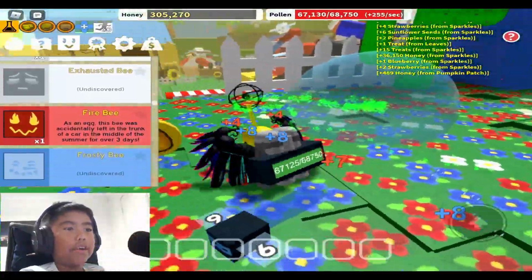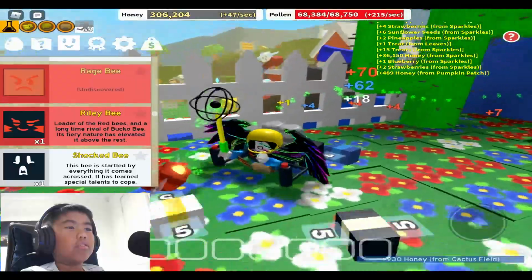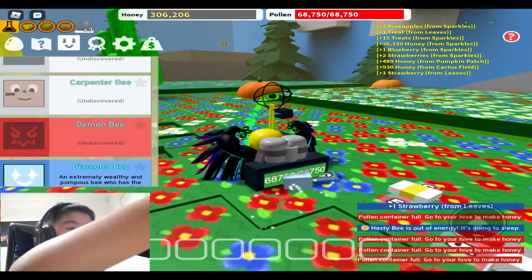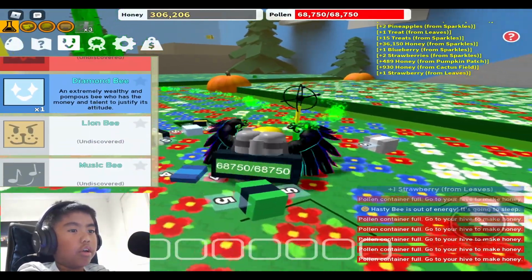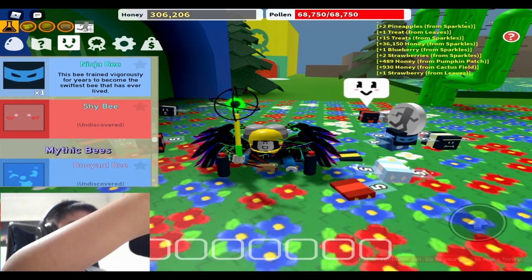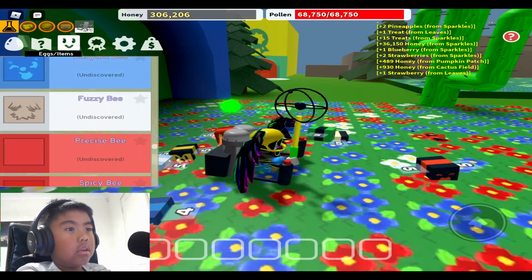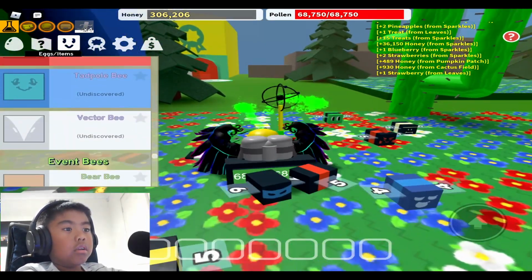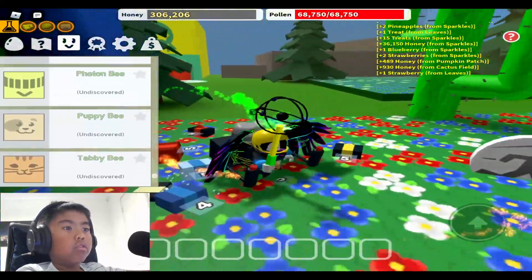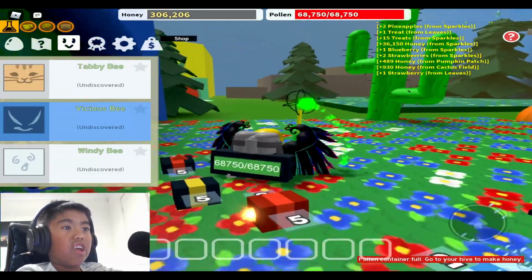A fire bee. Riley bee, I think that's how you say it. Shocked bee. Legendary bees: diamond bee, that's one of the legendaries I've got, and the ninja bee. They're both blue legendaries. Ooh, event bees. Vicious bee and the windy bee. Those are the bees that can attack you.